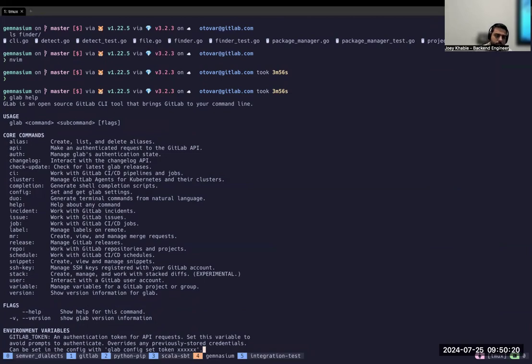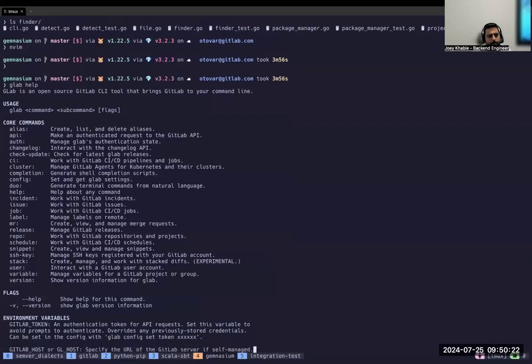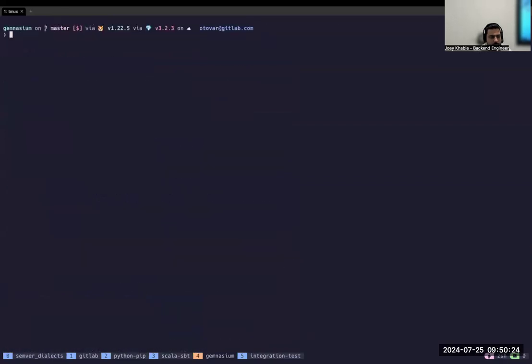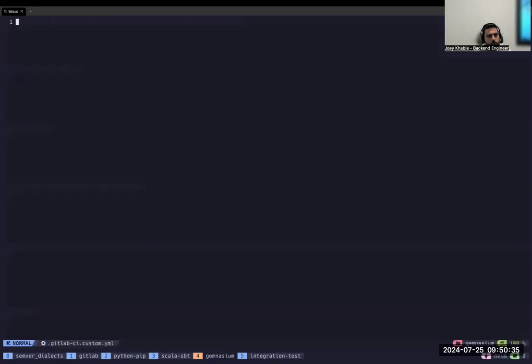And then locally, inside the template that you're including, you can do something like this. Let's say you include jobs, and let's see, scanning.